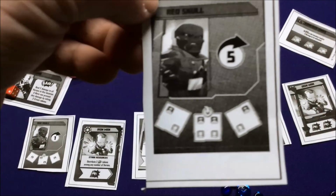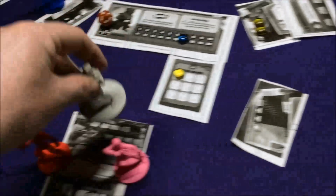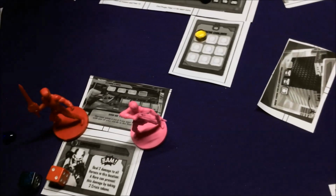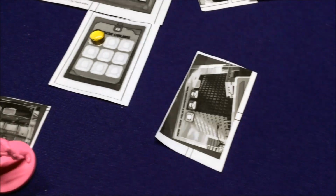Oh, he drew a big move 5. And he gets a bunch of different stuff. So 1, 2, 3, 4. 1, 2, 3, 4, 5. Basically, I should have just moved them back. There's 6 locations. Okay, this could definitely be very bad.